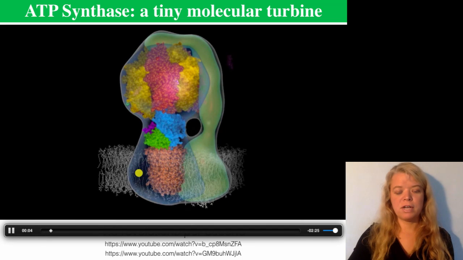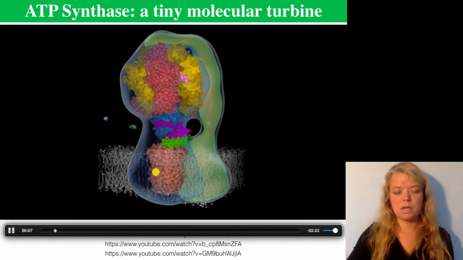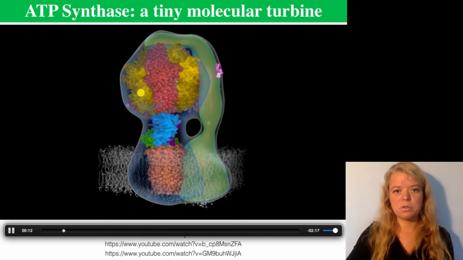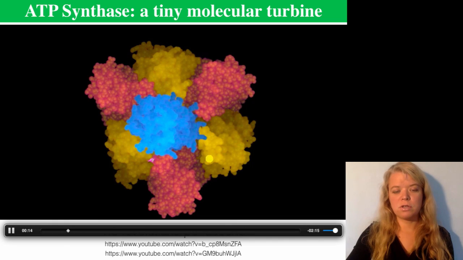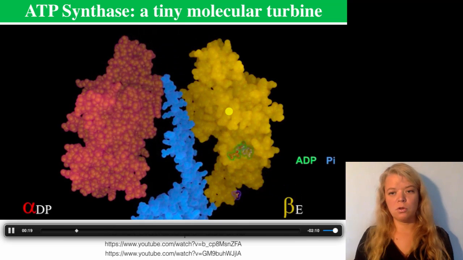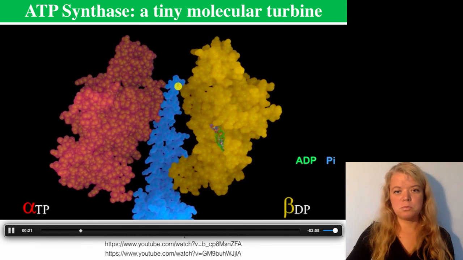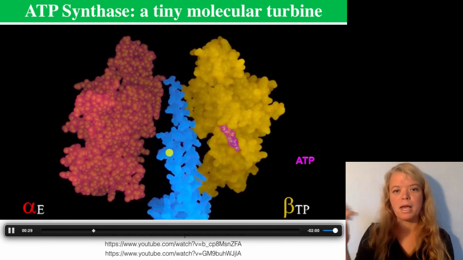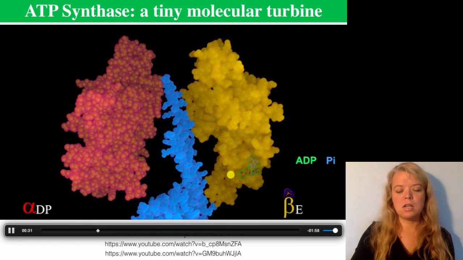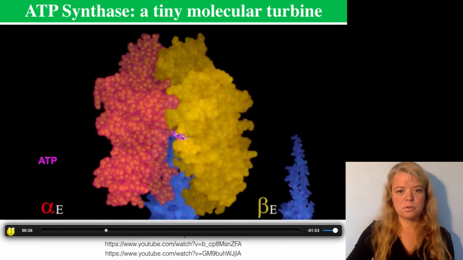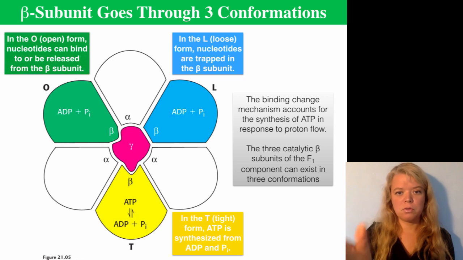So here we have our ATP synthase. This is the membrane. This is a rotating C ring. And you can see that these subunits move as the ring rotates. This is the F1 portion with the red and yellow alpha and beta subunits. And this blue guy here is the rotor that makes them move around. You can see how when the rotor moves, and the rotor is being moved by the proton motive force, it bumps the subunits and introduces conformational changes. So let's move on. We'll go back to that.